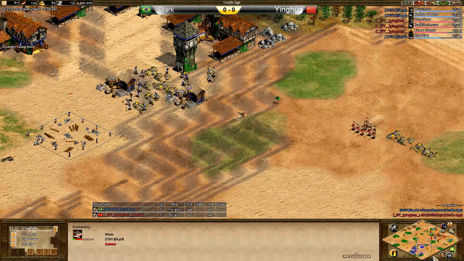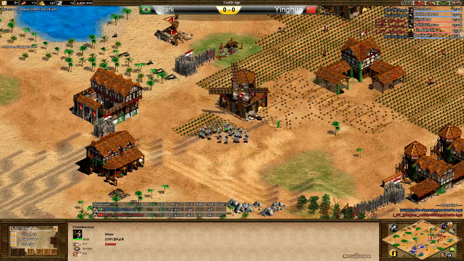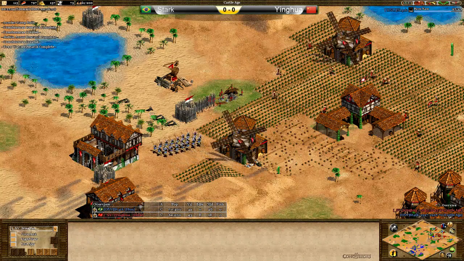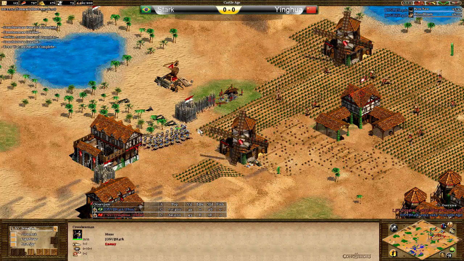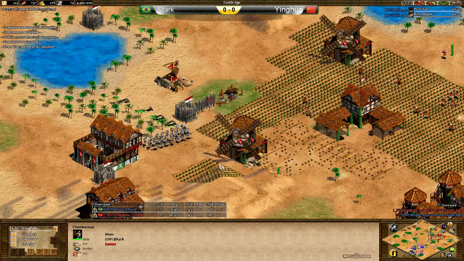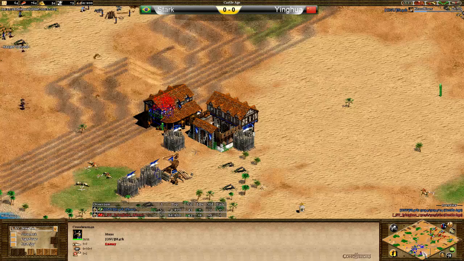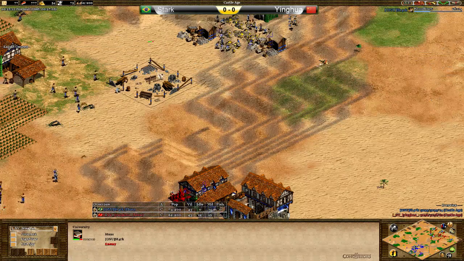Now we're seeing a university being popped down by Stark, because right now he's right inside Love Chang's base. Love Chang tried to do a couple of palisade walls to try and restrict the crossbows, but that's not going to stop them from coming through, I'll be honest. It's just so many. Now Stark getting bloodlines as well, as he starts to get those cavalry archers onto the field.